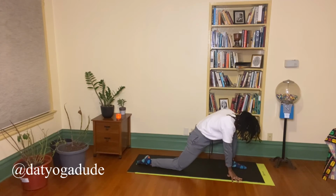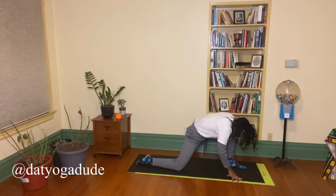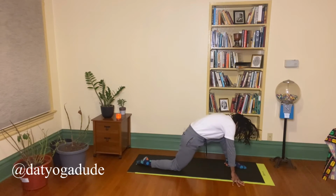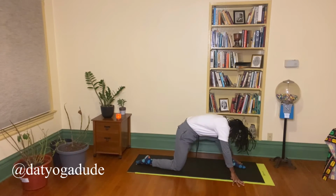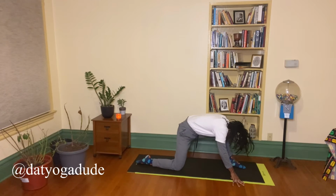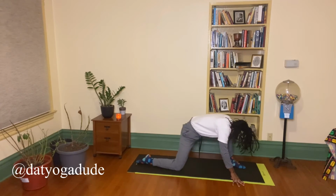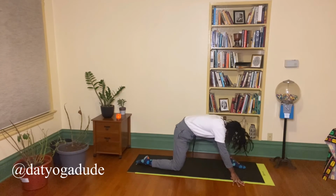Good. I'm going to make a circle with my left leg, my left hip. So making a circle with the left hip by bringing the hips forward, circling, opening up. Ooh. I push my right hip over to the right, and then I circle the hips back over to the left. Ooh-wee. You should feel that in your glute, that left butt cheek, that left hamstring, the hips slowly opening up, stirring the pot.